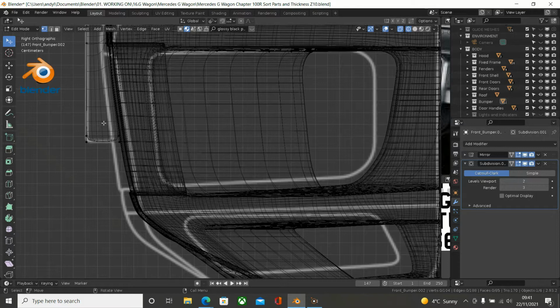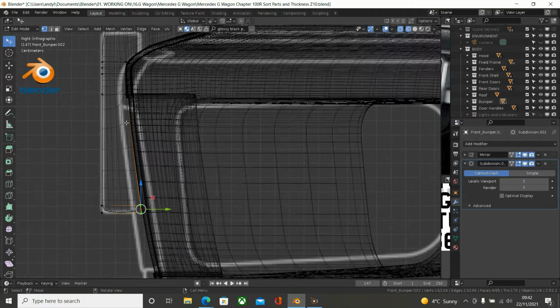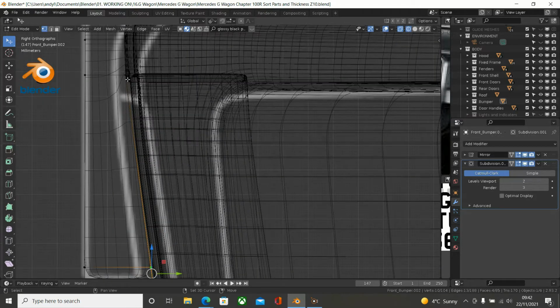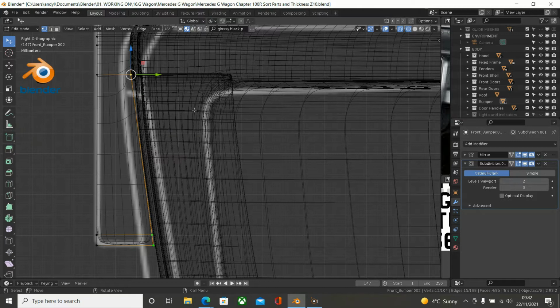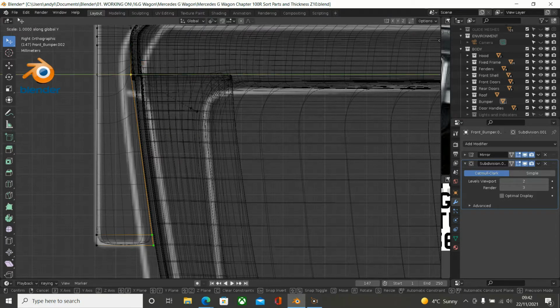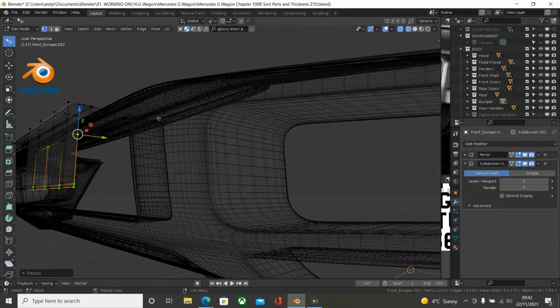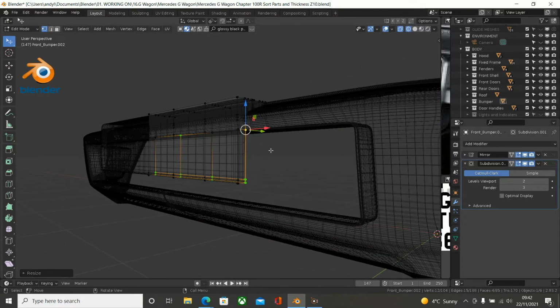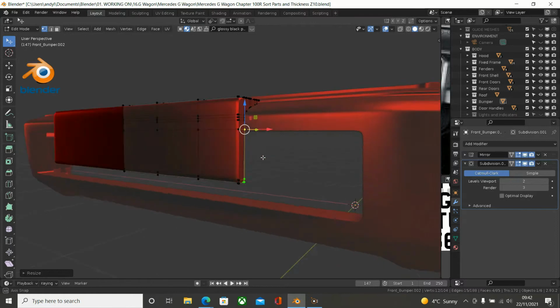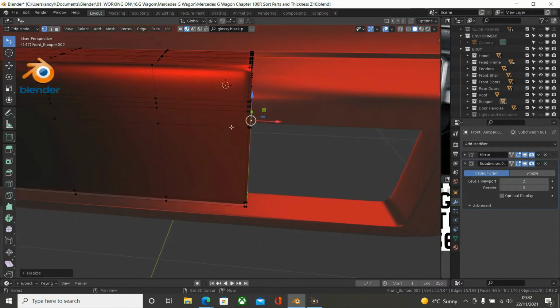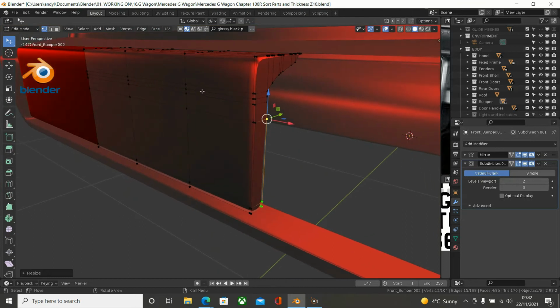I'm going to select these, so range select, so B, left mouse and select these. Click on this one, so shift and left mouse on this one here. Okay, so make that the active element, and then press SY and 0. Okay, so that's better. Press Z, go into solid mode. So that looks like the extent of our.